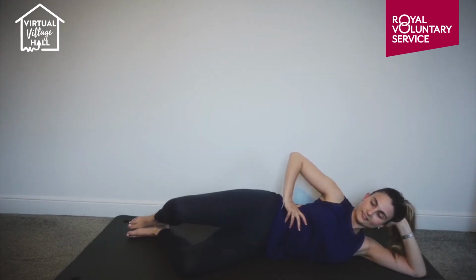So we do not want this top leg going right out, us twisting in our spine. We're keeping it up and nice and long. So squeeze and down. Lift and down. Squeeze and down. Lift and down.